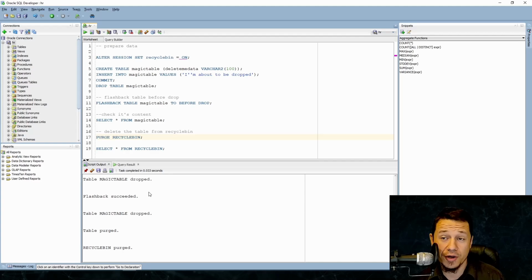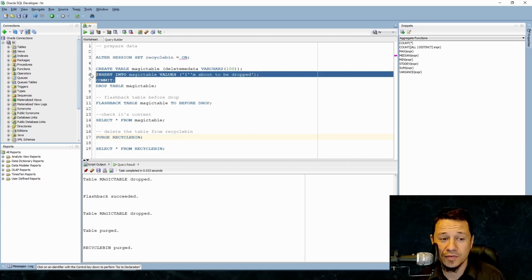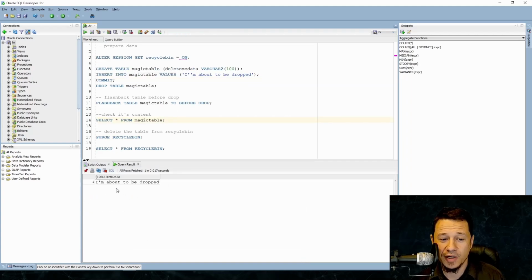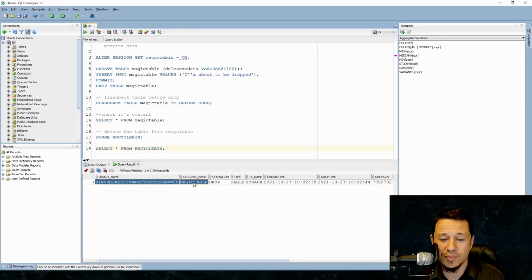Another thing we're going to cover in this lesson is that we can recover the table from the recycle bin, but rename it right away when we do the recovery. This can be handy when we do not want, for example, an end user to know that table is available again, but we want to check the whole content now. So again, I'm going to recreate that table. So my table is now present again. I'm going to drop it, and I'm going to check if it's in the recycle bin.